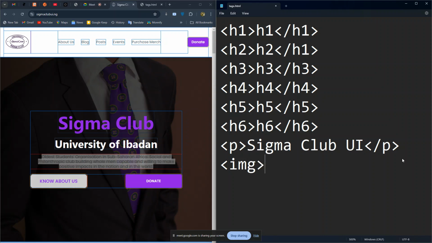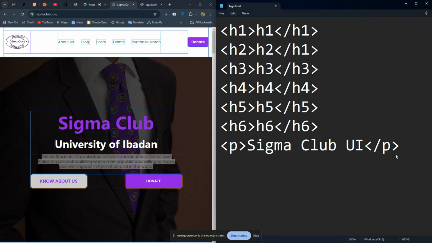Some tags you could write like this so that they close themselves. So img, since all it needs is just a source of where the image is. All these kinds of tags, you can close them like this. You don't need to do img then img again. I will let you know what that's all about later. So that's just the whole idea. We have an image tag, we have a paragraph tag, we have a container. Yeah, very important.